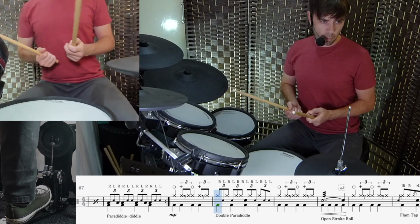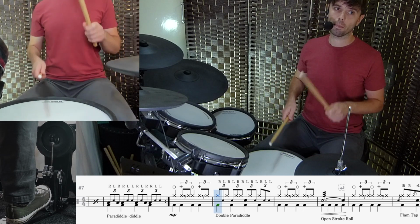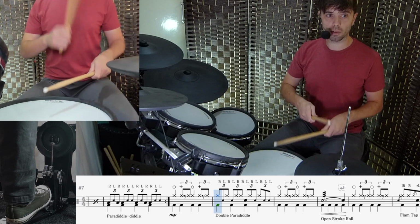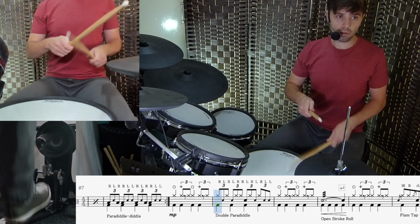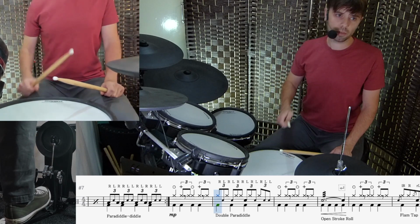Bar 11, double paradiddle. So we're doing snare drum. Para, para, doodle. Para, para, doodle. Put your right hand on the hi-hat. Para, para, doodle. Para, para, doodle. With the bass drums. Para, para, doodle. Back to the rhythm again in bar 12.